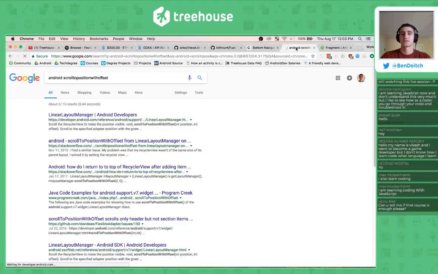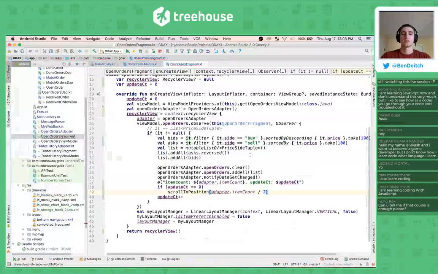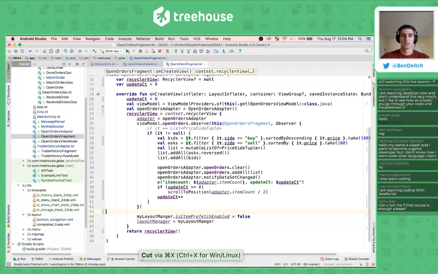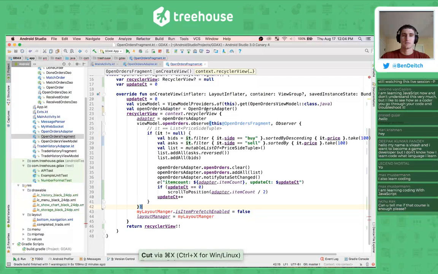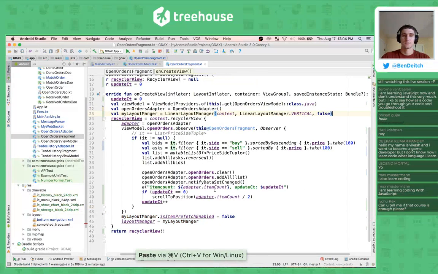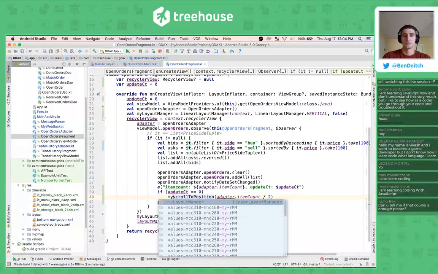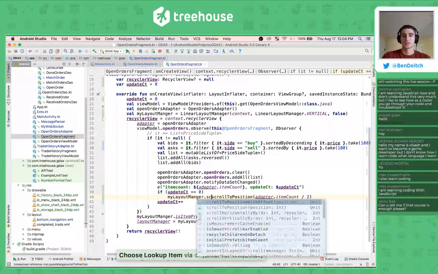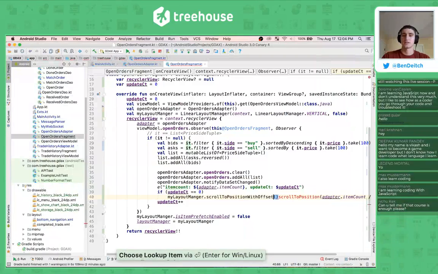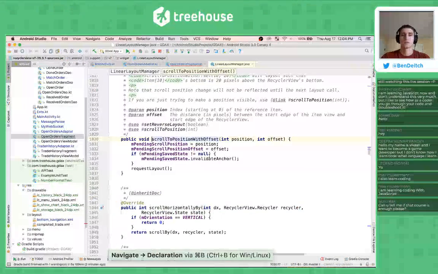Okay, that's fine. Let's come back into here, and then instead of scroll to position, we will do, darn it. So it looks like the layout manager has to exist first. So let's get that out here. Do myLayoutManager.scrollToPositionWithOffset, and let's just Control-B under that real quick.